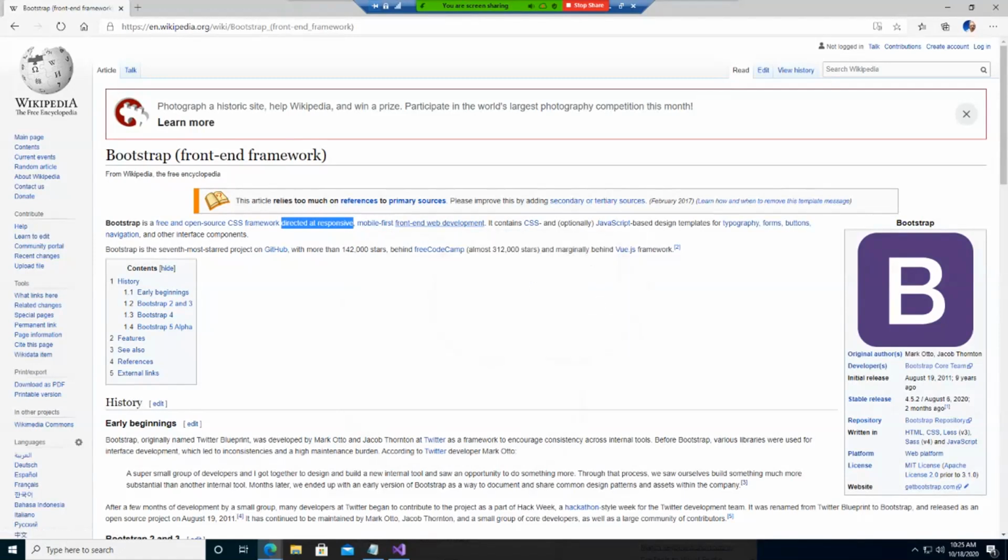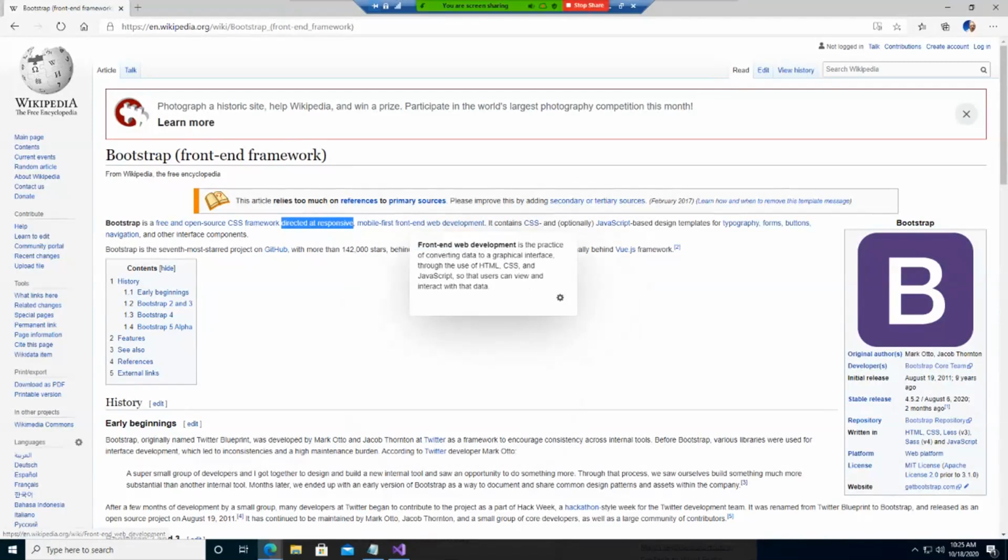for front-end web development. So what is front-end? If you look at a website, it has a front-end, which is what's in the browser, and then it has a back-end.